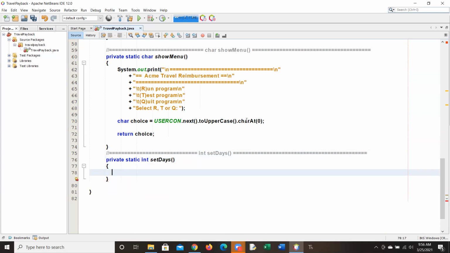And so then we're going to have system out print, need a prompt. And so I'm going to enter the number of days traveled. Much better.